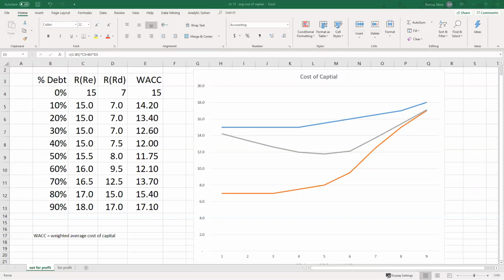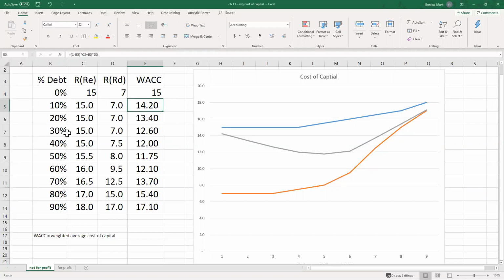Because the hurdle rate, or the weighted average cost of capital, tells me what return on investment I have to get from doing a project. So when my weighted average cost of capital is 15%, I have to earn at least 15% return each time I do an investment. So that's a really high standard to judge. But if I can cut my hurdle rate to say 12.6, I can do more investments. I'm going to be able to find more investments that yield, say, 13% than I am that yield 16%.